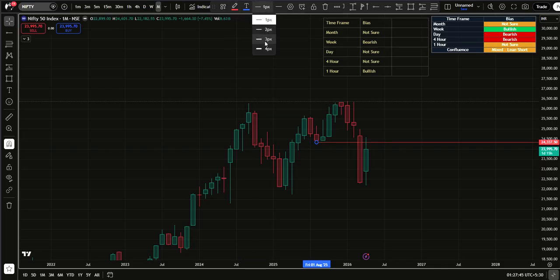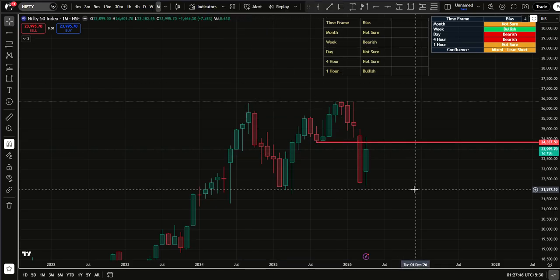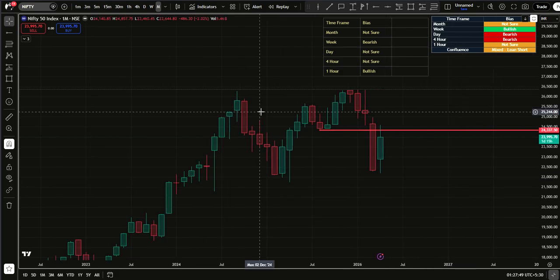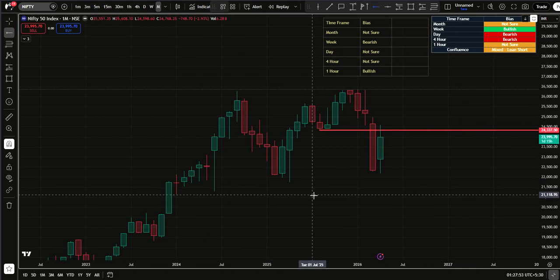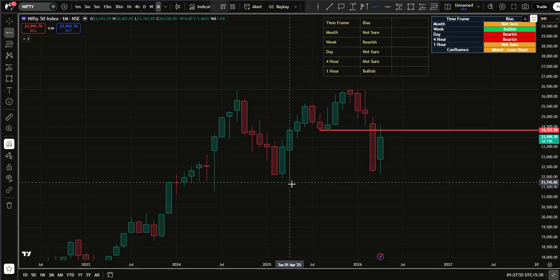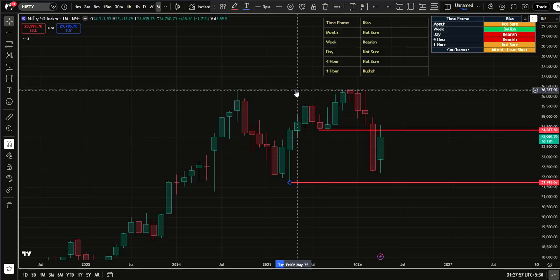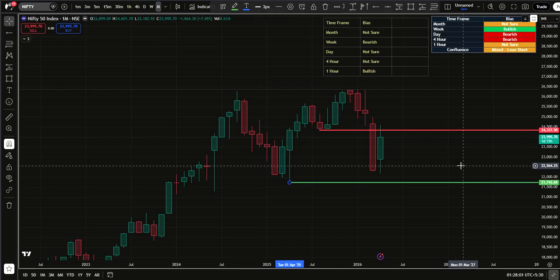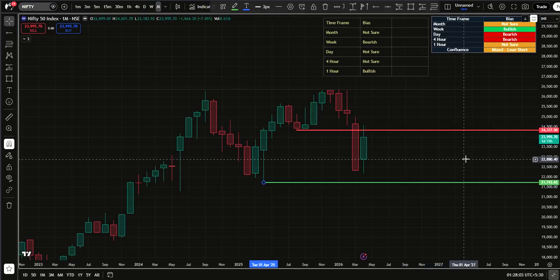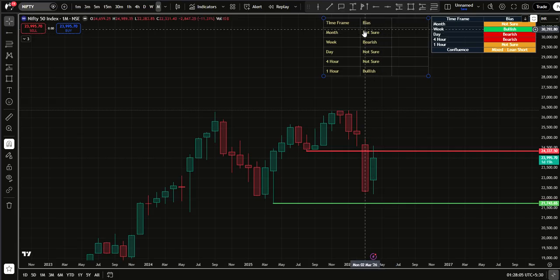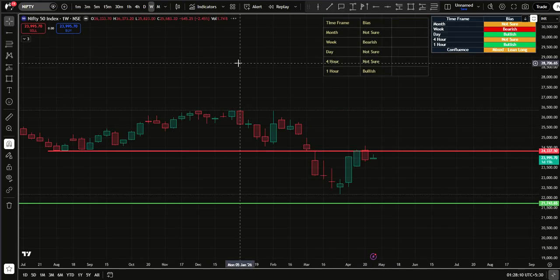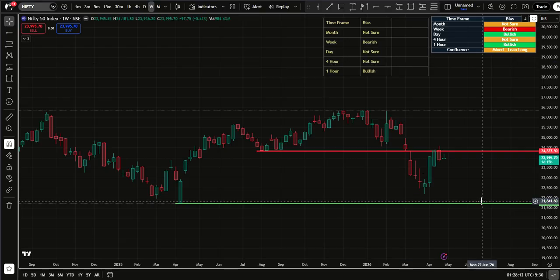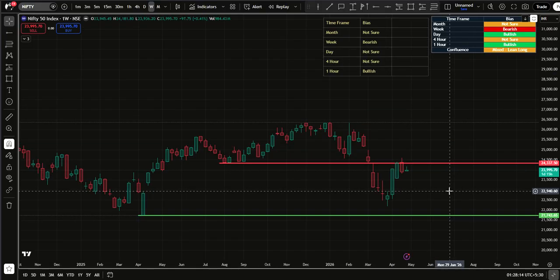Let's mark it with a thicker line just so that intraday I know intuitively that it's a monthly level. And the next resort, the next area where buyers are is this level. Let me mark it in green. So these are the two important levels on a monthly time frame, and the bias is not sure. Going over to the weekly time frame, it gets pretty interesting here.